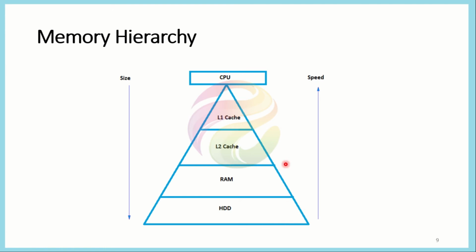So if we look at the speed, then in that case the L1 has the highest speed interface with the processor. The L2 will have the second highest, then RAM, and then the hard disk. Magnetic hard disk is very slow, but nowadays you have seen that SSD is here. SSD is much faster than the normal magnetic disk. So this is generally the memory hierarchy of any computer system. We will be studying this RAM and the ROM part, and we will be trying to construct a very basic module of the RAM and ROM in the end lectures.